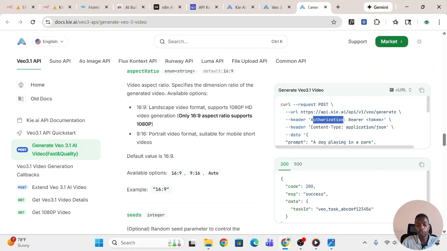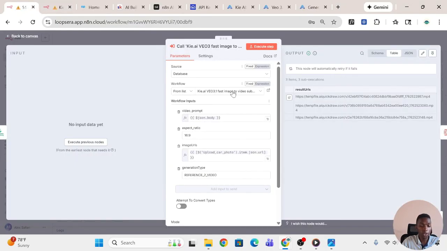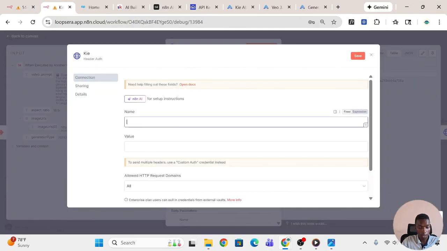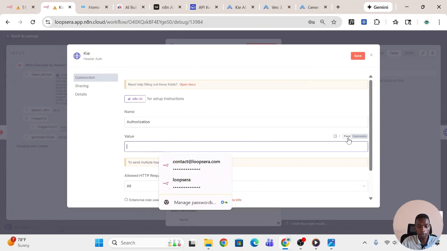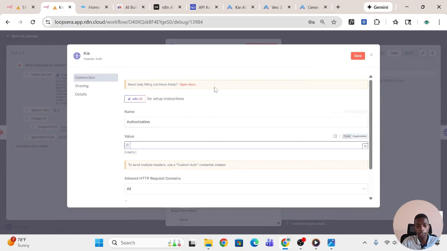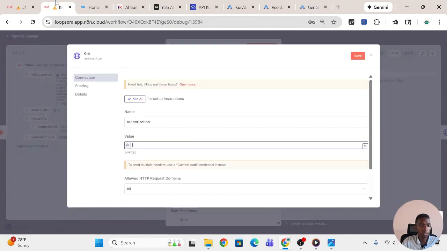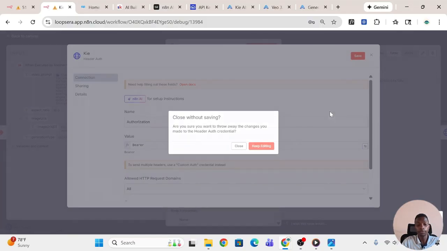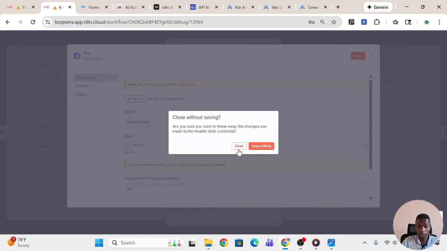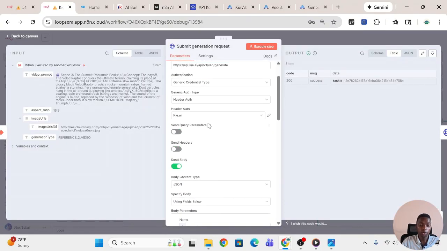and then if you look at the documentation, you'll notice, so under the authentication, for the name, we'll use authorization. So you'll copy this, go back to your workflow, paste it there. Now for the value, you're going to toggle the expression mode. You're going to copy this bearer, paste it here, add a space, and then paste your API key here, then click save, and then it's going to save. So in my case, I had already set this up, so I'm not going to do it again. So let's close this, and then it's going to appear in your drop-down list.